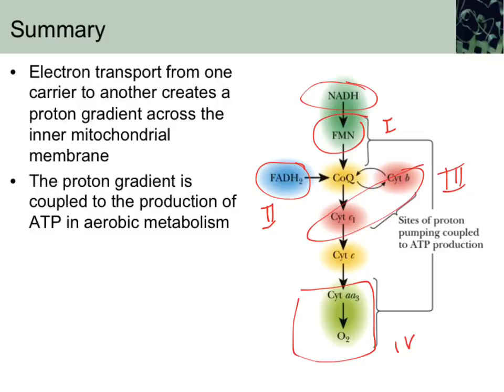Well, what's happening with those other systems is those are actually the transfer agents to move from one complex to the next complex. So an interesting question that you might ask is, well, don't we already have a transfer agent for those electrons? Good question. I don't have an answer for that. Okay. So those coenzyme Q and cytochrome C are your electron transport agents within the electron transport chain.